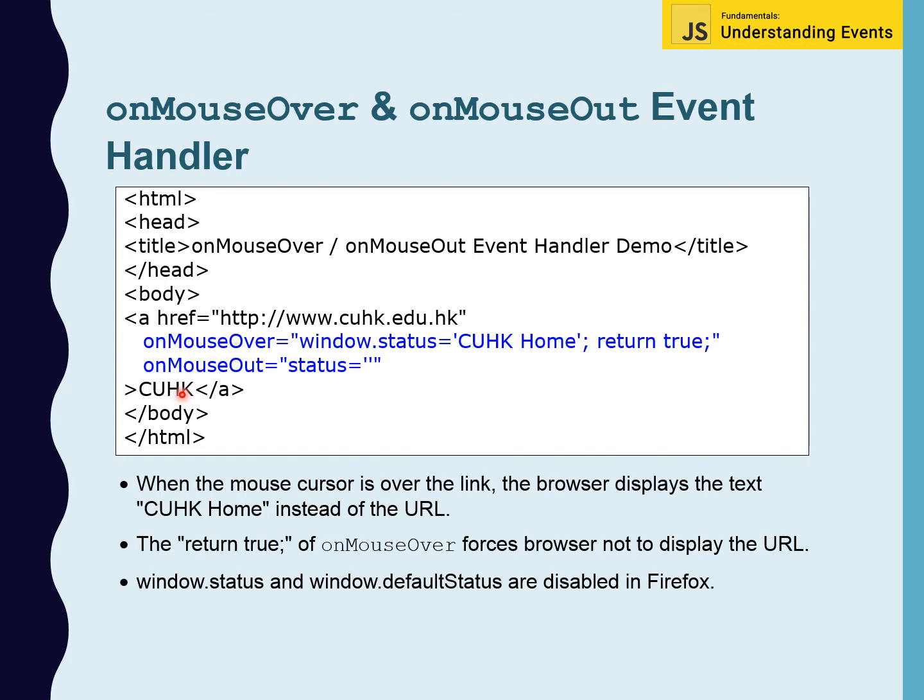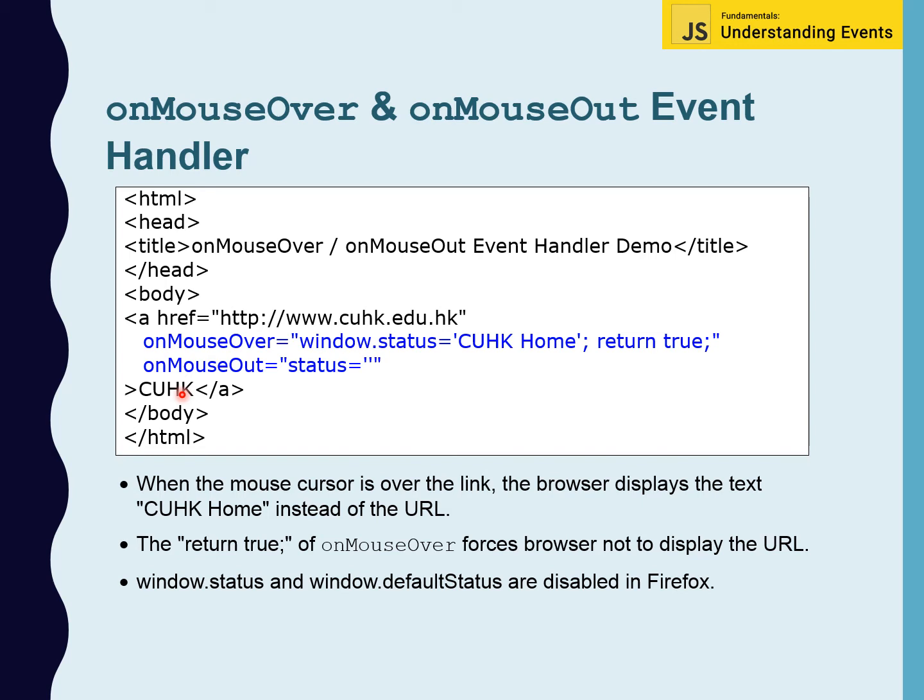Most of the browsers do not support the window status. That is one problem here. When the mouse cursor is over the link, the browser displays the text cuhk home instead of the URL. The return true of onmouseover forces the browser not to display the URL.